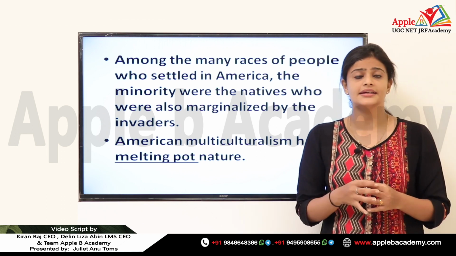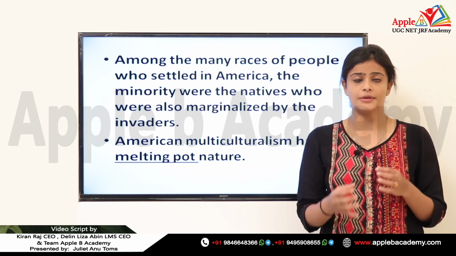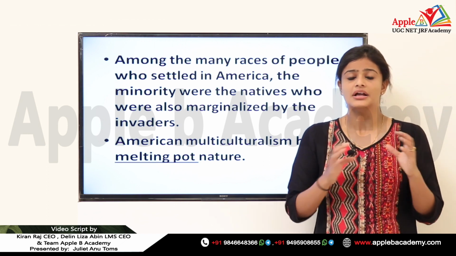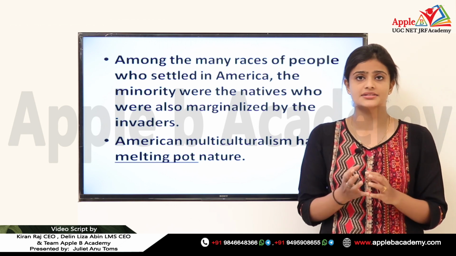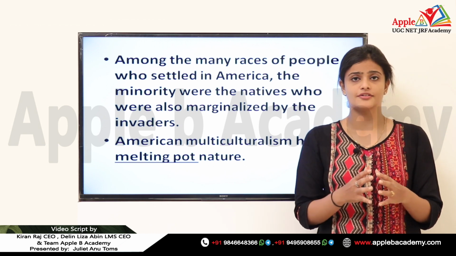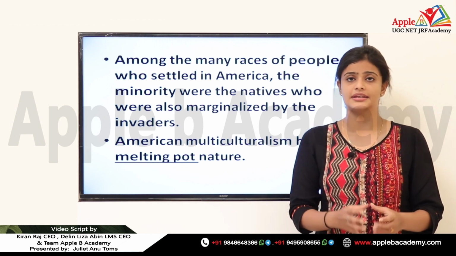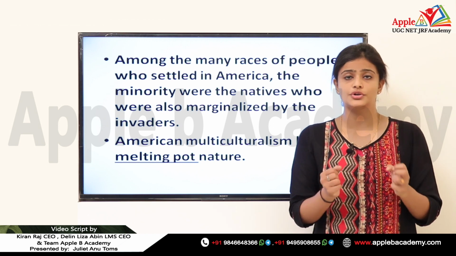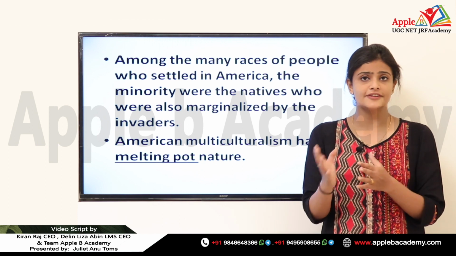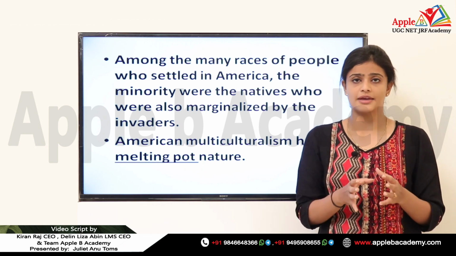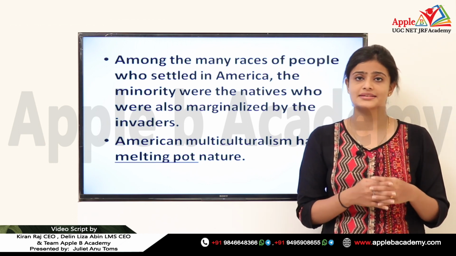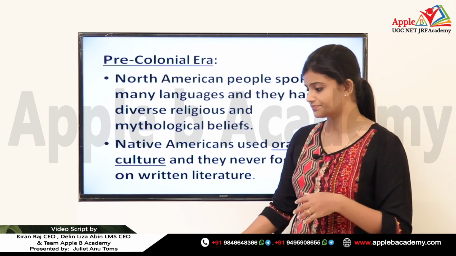And in American multiculturalism you can find a melting pot, in literature, in religion, in culture, whatever it be. It was a melting pot because people from different parts of the world came to America to have a new beginning. Some wanted to keep their tradition, while some wanted to break away from it. So there were different varieties of people who came as settlers, and therefore America had to follow a system of multiculturalism.